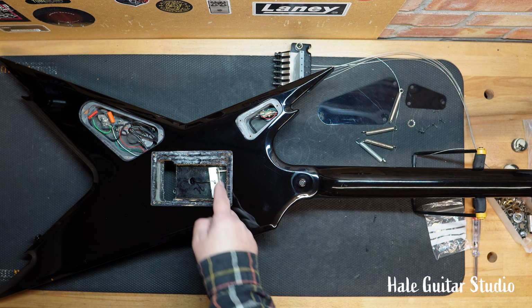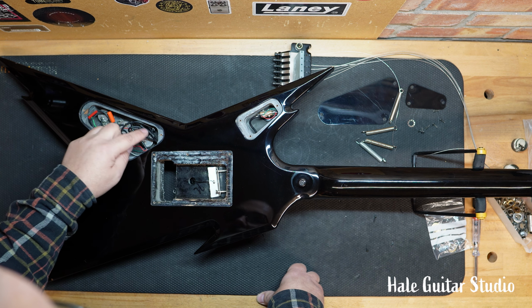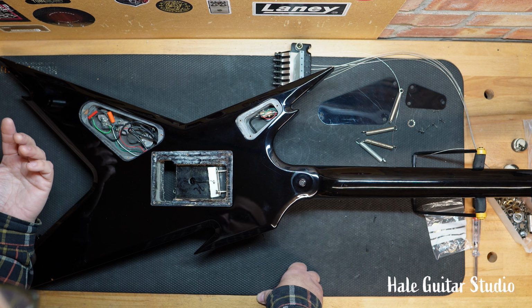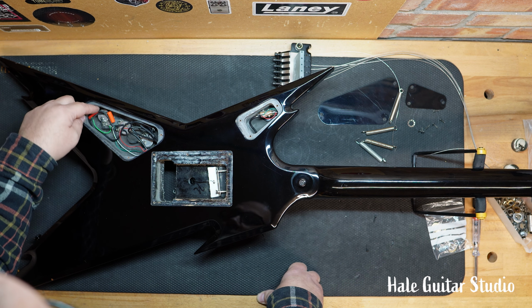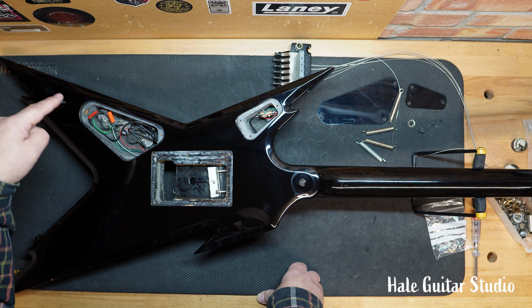We're all wired up now. I've extended the bridge ground because it was cut away because of course it had active pickups put on it, so we didn't need it. Here's the neck and the bridge pickups wired in.